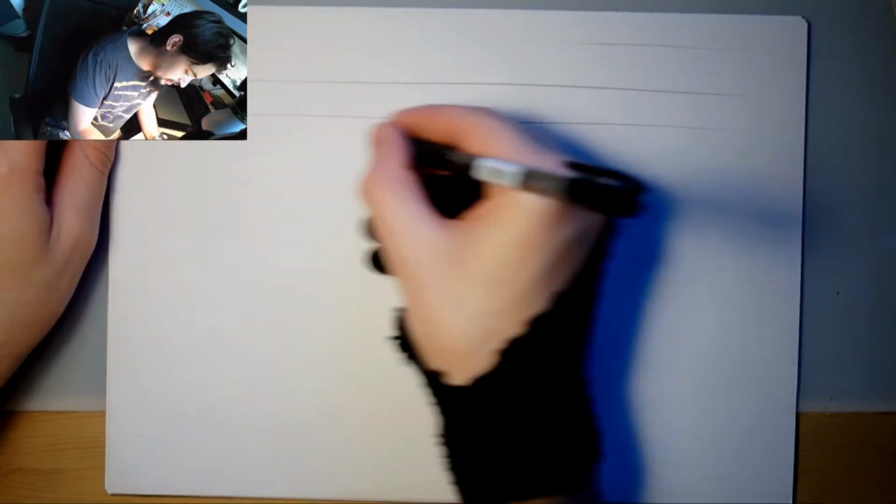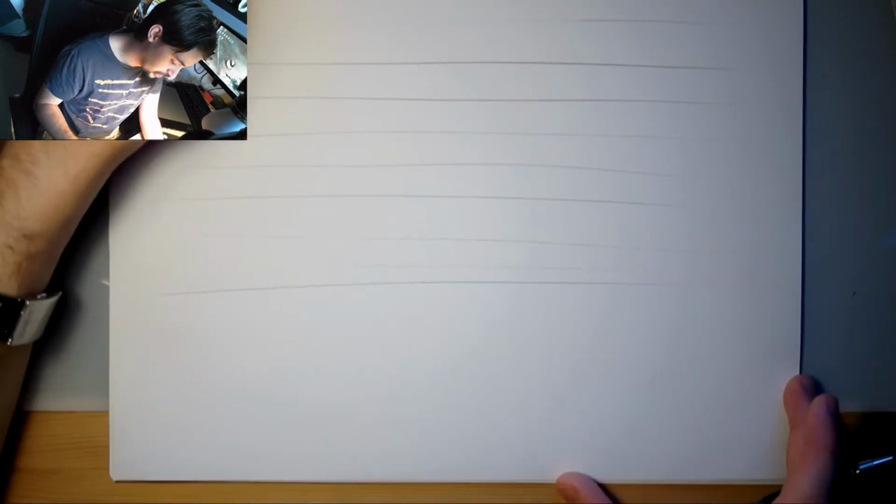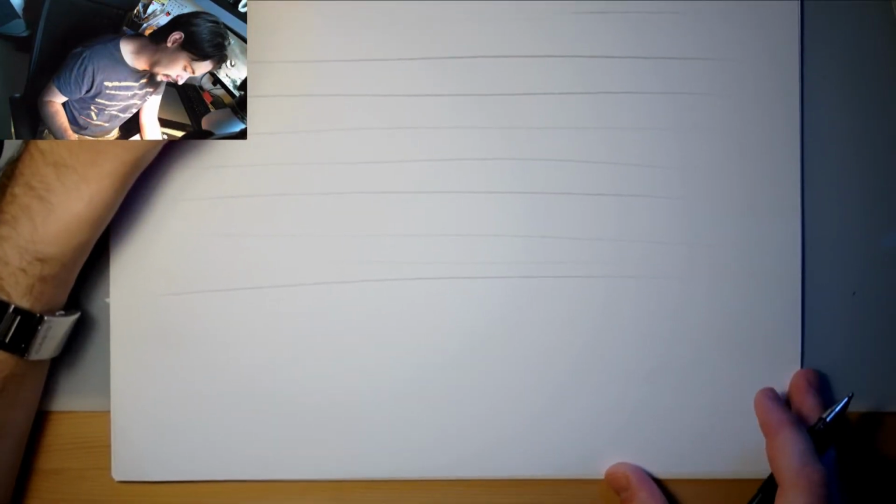Okay, I'm not kidding, this is exactly what we're going to do. We are going to try to do straight lines. Why is this so important? Well, if you can do a straight line, then you can do any kind of line. You see here, they're not that straight, and that's because I'm doing some things wrong. For instance, I have the paper at a very uncomfortable angle. If I tilt the paper a little bit and draw at an angle that's more comfortable for me, now you can see it starts to get a little bit straighter.